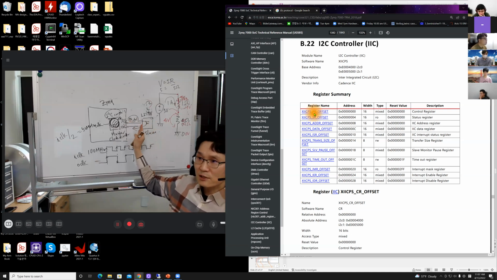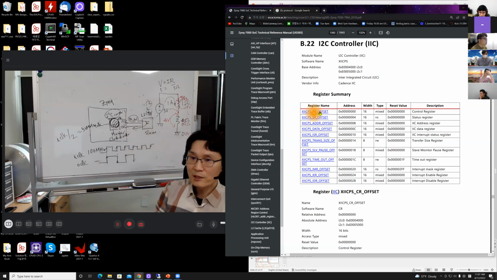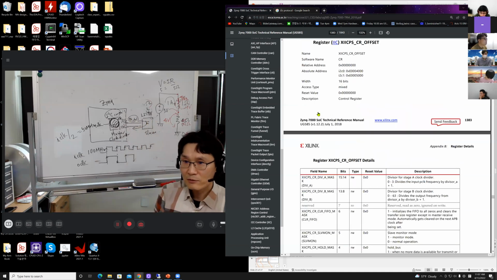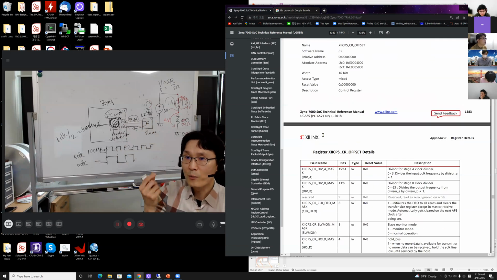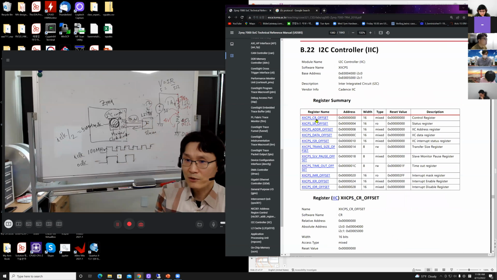How fast you want to do communication, right? Using CR. Check out CR. Look at this, divisor A, divisor B, and so on. So you can set the operating condition using the configuration register, then the address register and data register.